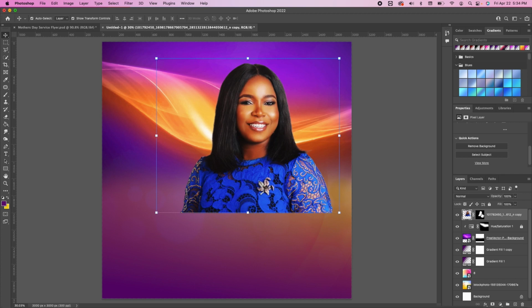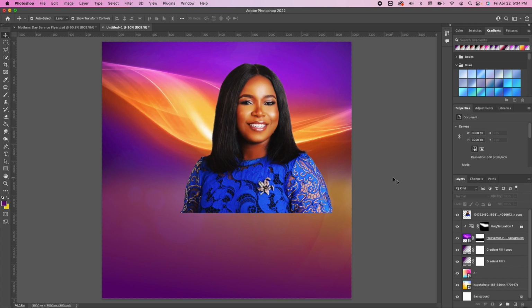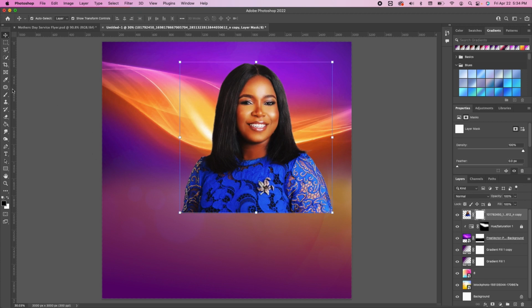Now we want to get rid of the layer mask background. So right click on the layer mask, right click on your image and say Apply Layer Mask. So now we basically get rid of our background. Now we want to go back and add in a layer mask. Pick up your brush tool with your foreground as black. We want to basically blend in our subject.